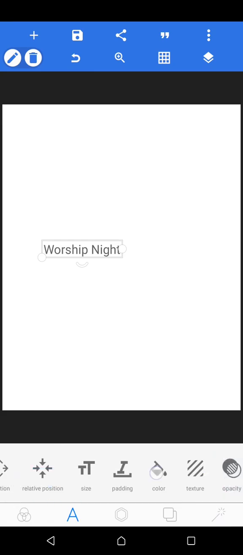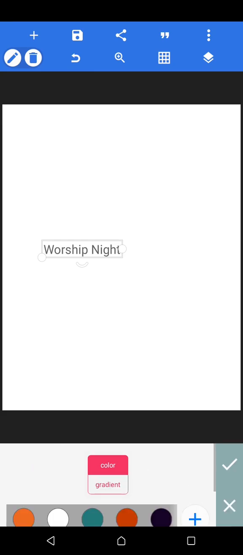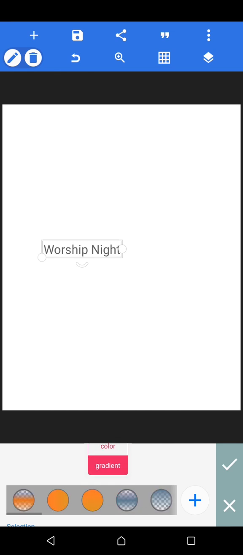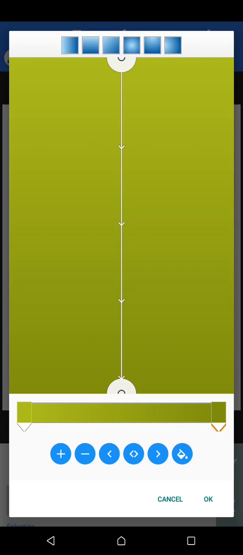Then color. This is where you can select either your color or your gradient option. So you can come here, select color. If it is gradient you want, you can pick your gradient. There are a lot of presets here that you can go for. And if you want to create yours, you can easily click on the plus icon where you can just select yours.